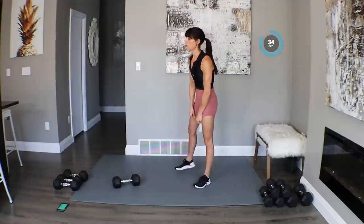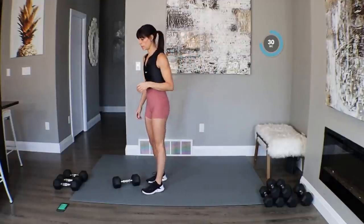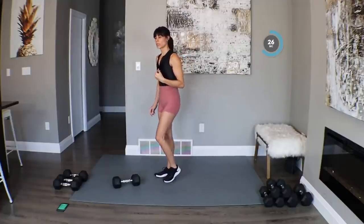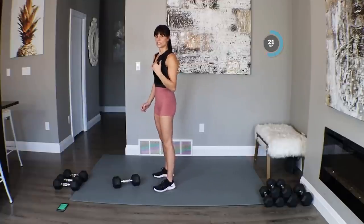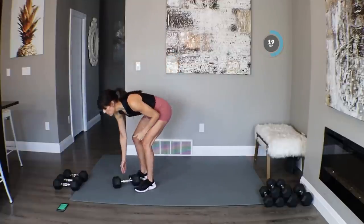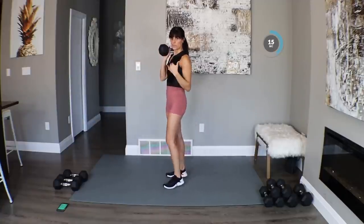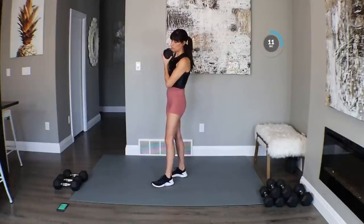The other side, taking that weight onto the right shoulder, left leg's coming back. When we're working through our strength sessions, you want to choose a weight to really challenge yourself, pushing out those reps. So by your final reps, you're feeling like it's really difficult. That's what we want to do in our strength sessions.